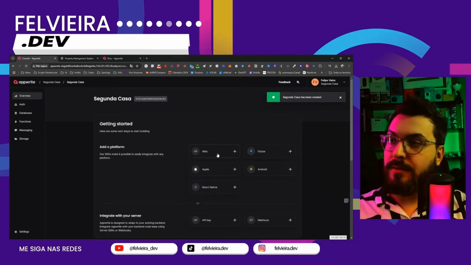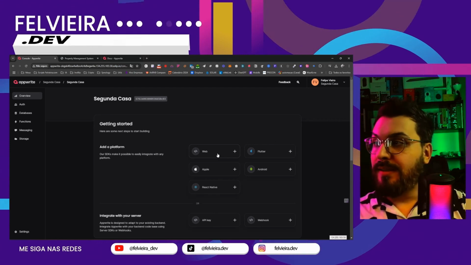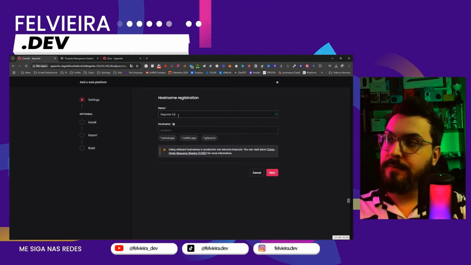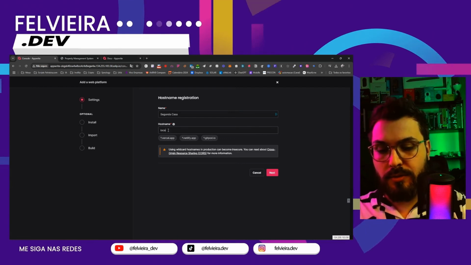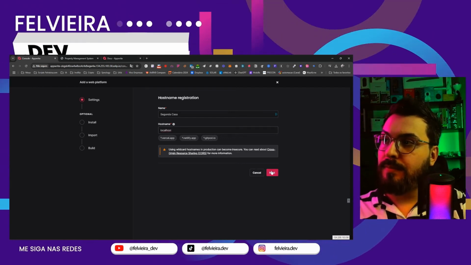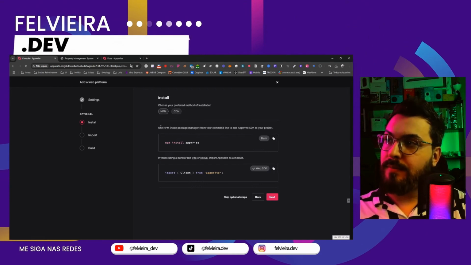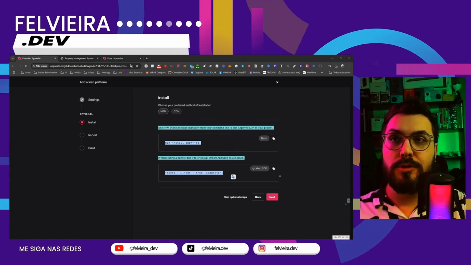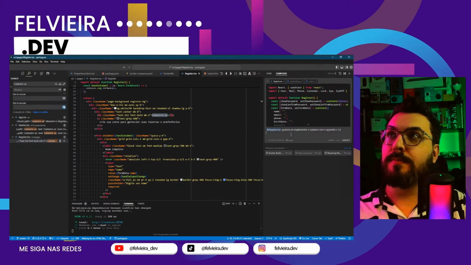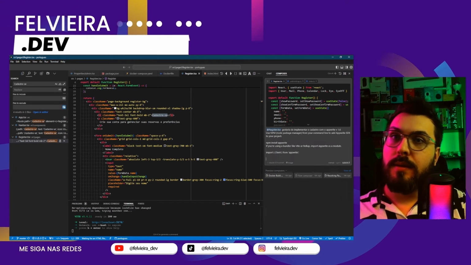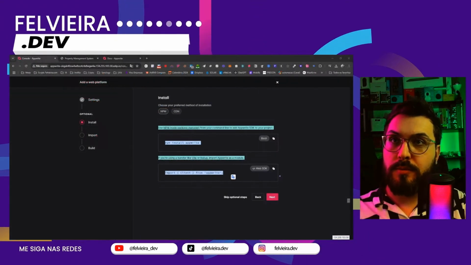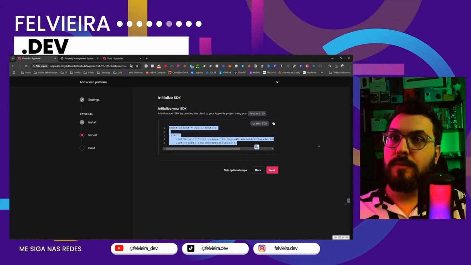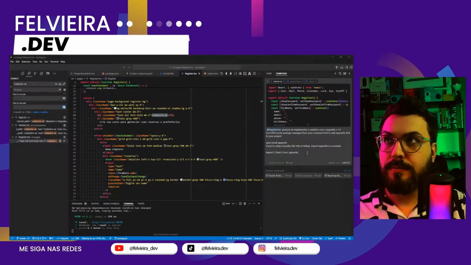All right, opened here. On this screen here, we are going to click on web. It will persist here as well. Second, here you can leave it as localhost for now, okay? All right. And then what are you going to do? You will copy, it's similar, and you will paste it back into your cursor, see? Then we go back to Appwrite, okay? Next, you will copy this as well. Then you go back to the cursor.